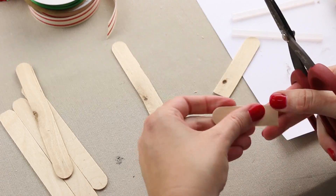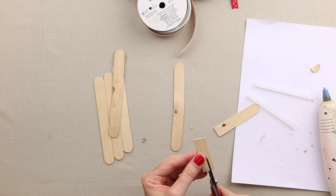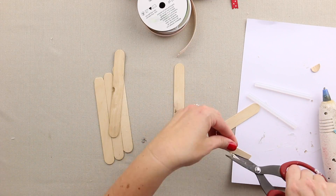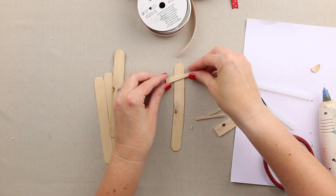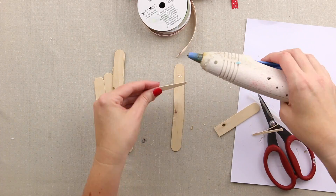So what I'm going to do is trim this down and we're going to kind of stagger these up, and I think I'm actually going to cut them down the middle if I can. They may be a little uneven but that's all right. I want it to be a little bit smaller so it's a little easier to tie my ribbons. We'll kind of stagger them like that and it'll be really rustic looking and I love that look.